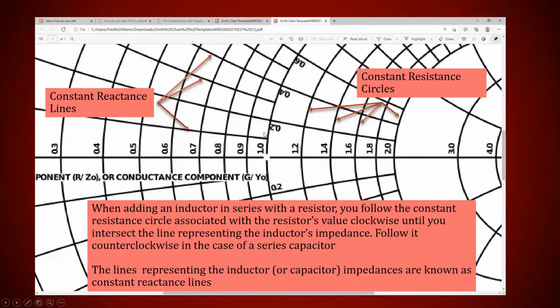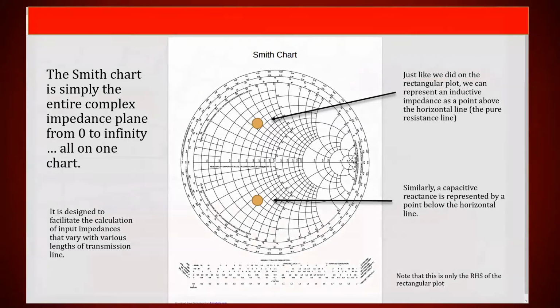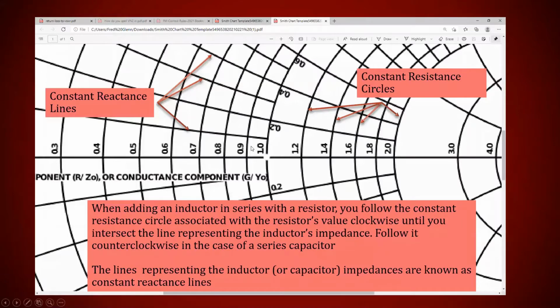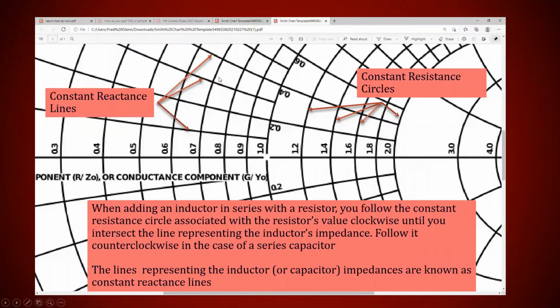And anything along this line is 1 ohm in series with some inductive reactance. Anything below the line is 1 ohm in series with capacitive reactance. And again, as I showed in the previous slide, anything above is inductive, anything below is capacitive. And it's really that simple. Now, we can take our 1 ohm resistor and go this way. Let's just add an inductor in series with it, and we can read it off. At this point, we have 1 ohm in series with 0.2 ohms of inductive reactance, and that's our point that I kind of showed above the line here. So we can go over here and see 0.7 ohms in series with 0.4. We can have 1 ohm in series with minus 0.2.